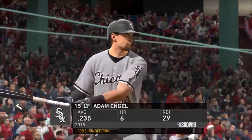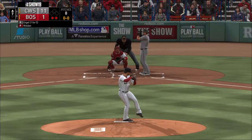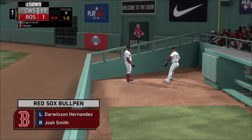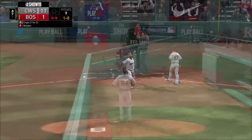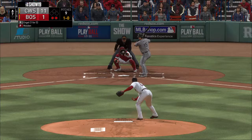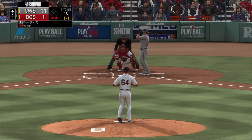And up next, one of the best defensive center fielders in the league, Adam Engel. Ready with the first pitch. Here it comes. And here's a slider that's nowhere close, and it's 1-0. And some action now in the Boston bullpen as a right-hander's up and throwing. And the fastball hitting 93 on the gun. It's 1-1. Hey, he caught him off guard right there. I like that pitch.